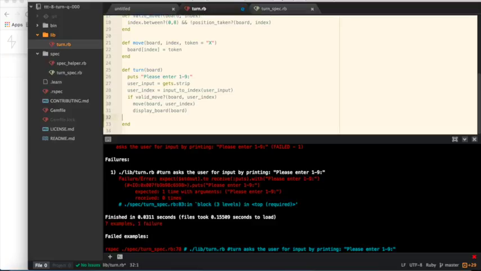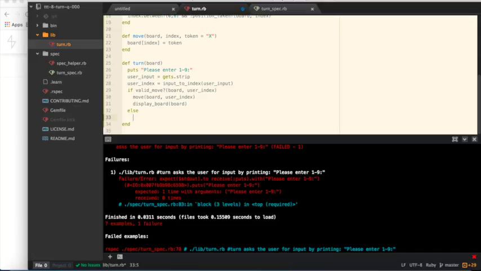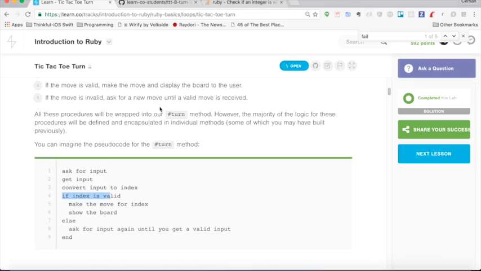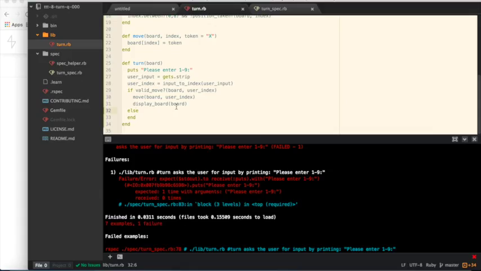If it's not a valid move, what should we do? Let's go back to the pseudocode. Ask for input again until you get a valid input. Now, we could, if we wanted to, do another puts, please enter, and do this whole thing again, but that just seems like a repeat of what we did up here.